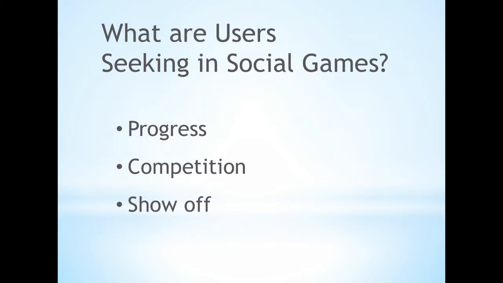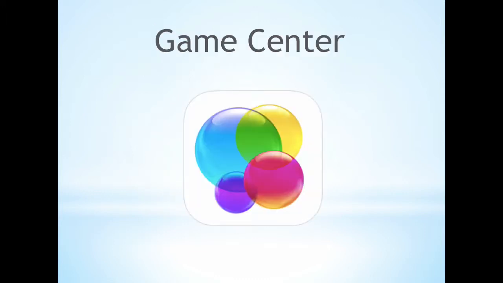And another important aspect is competition and showing off. So that's why we have things like leaderboards and compare to your friends and things like that. It's a lot more fun for a user to display their achievements like trophies that you can see, rather than a trophy that's just in your closet that nobody ever gets to see. And so the important thing there is to make it very public through leaderboards or in an area where people interact in-game. You know, if you have a level 50 drow elf with all this super armor, you want it so everybody can see it. And when you design the game, it should be like that. Everybody should know what everybody has so that there's this level of competition underneath the hood.